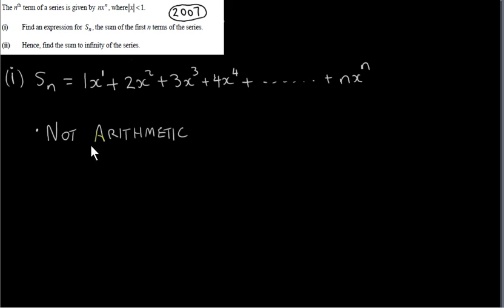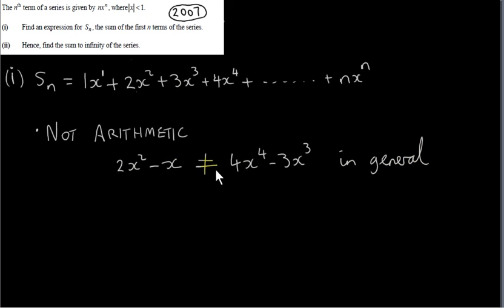Now the first thing you could notice here is that this series is not arithmetic. For example, if we take the second term and subtract the first term, we will see that in general it is not equal to, say, any other term. Let's say the fourth term minus the term previous to it, which is 3x cubed. Okay, this is not true in general.